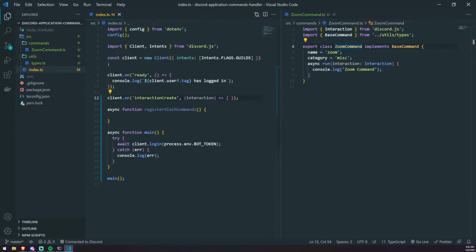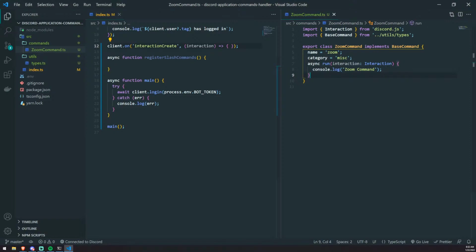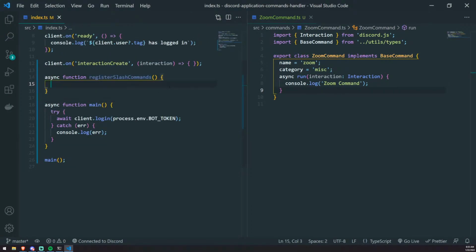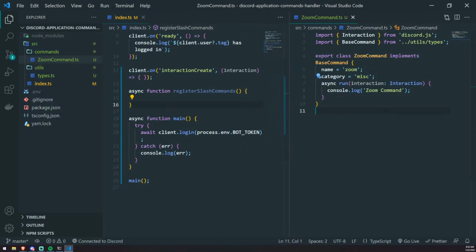I hope this font isn't so bad. Okay, so let me try and do this real quick. We need to go ahead and register these slash commands. So what we need to do is we need to create a property that keeps track of all the commands.